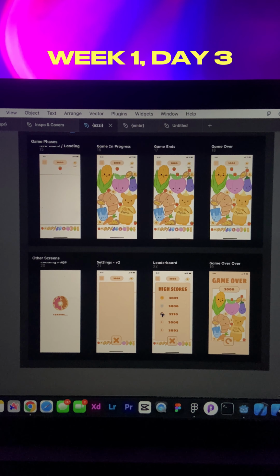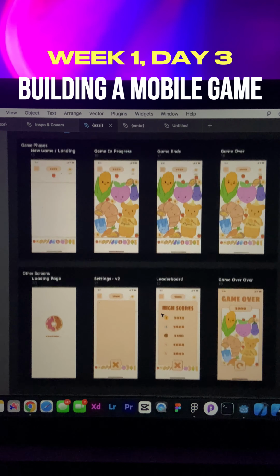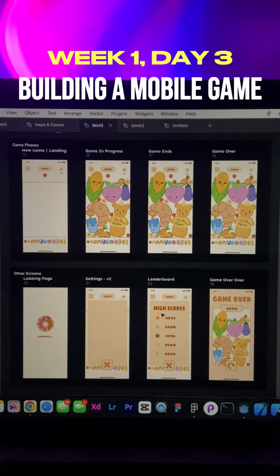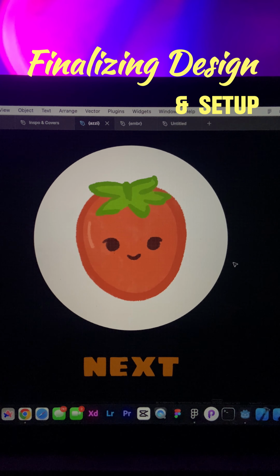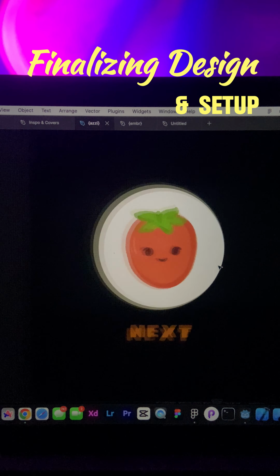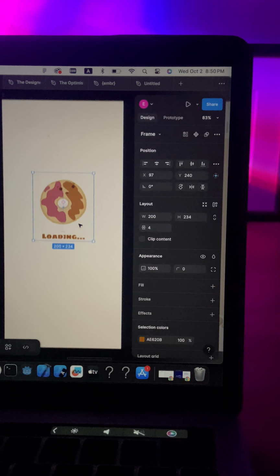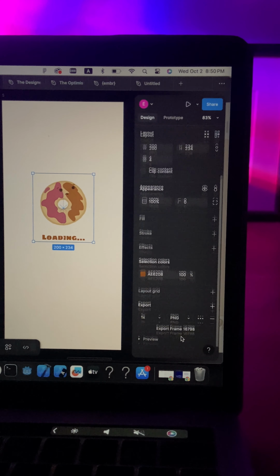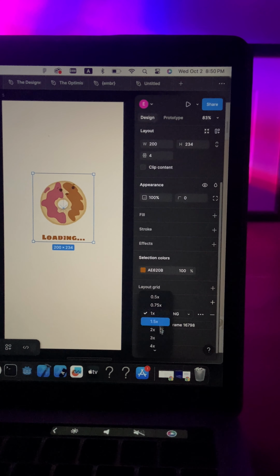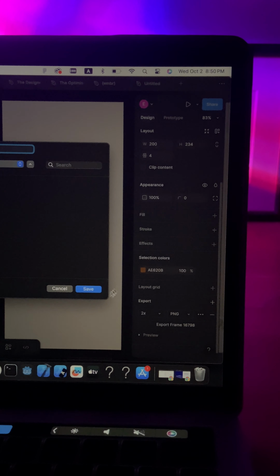Hello, this week I'm creating a casual gaming app. Today is day 3. Here is my progress on design. I've created a progress bar tracker, a next bubble, and made all these elements into components for easy export. I'm exporting all the pieces in the desired sizing into one large folder onto my desktop so I can easily import the assets for coding into Godot. Godot is the game engine I'm going to be using to code my game.